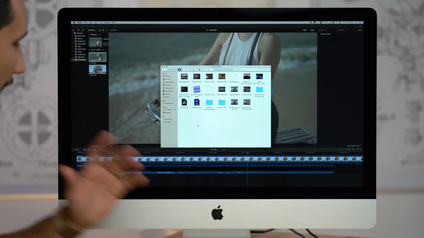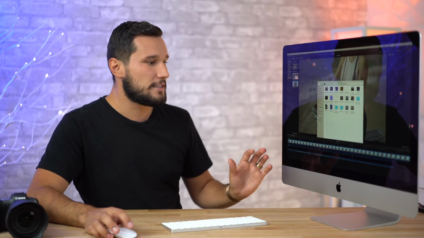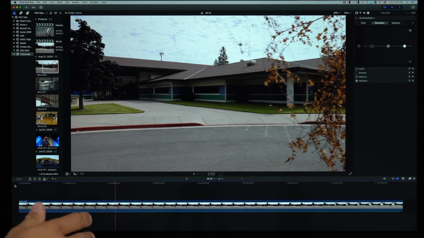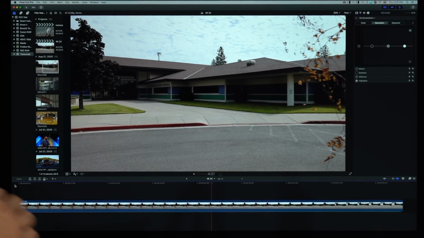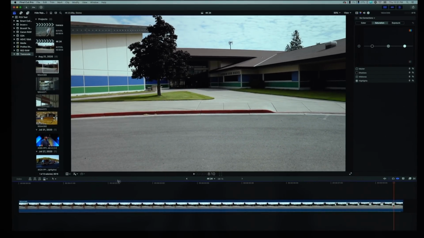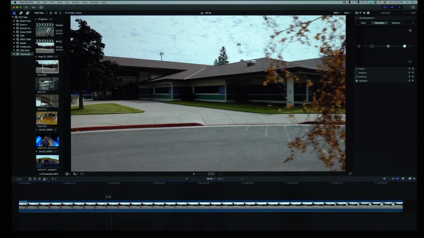And I'm also gonna give you guys some tips on transcoding and on buying one of these if you wanna buy an iMac. Let's go ahead and get started here in Final Cut Pro. The first clip that I have playing here is using 8-bit footage. So if you're not using the log or the HDR mode, as you guys can see, we are having no issues here. This is 4K HQ, so it's oversampled.